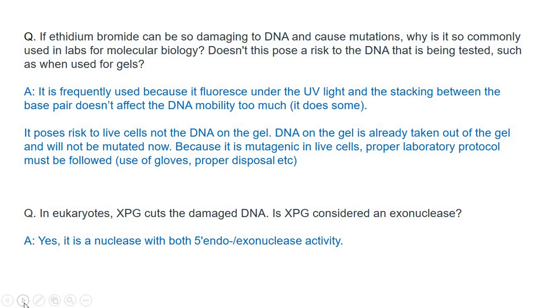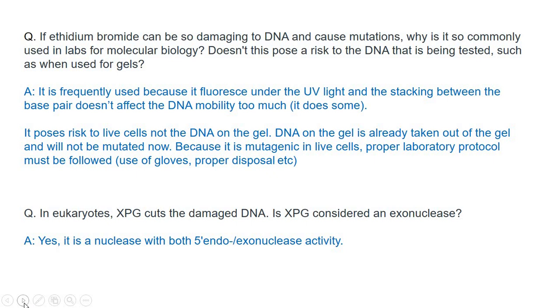Okay, so let's talk about the first part first. It's a molecule of choice. It's frequently used because it gives color under the UV light. It gives the fluorescence, and then you can see where the DNA is. So it's a very nice visible marker when you expose your gel under UV light.